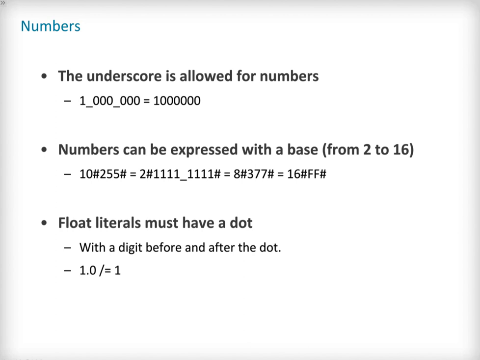As for many other languages, it is possible to express a number according to its base, base 10 being the default, but all bases from 2 to 16 are allowed, and the syntax is base#value#. For floating point values, the literal needs to have a decimal part. So 1.0 is a floating point literal, 1 is not.